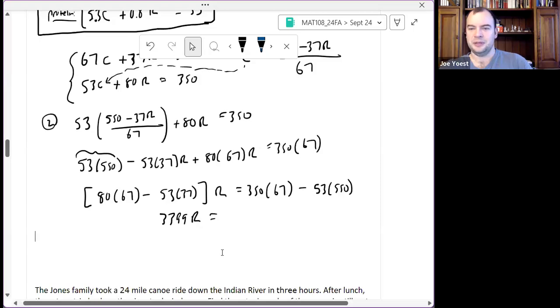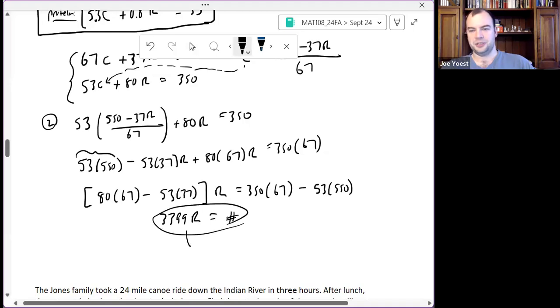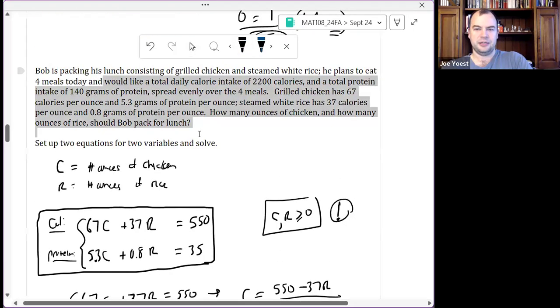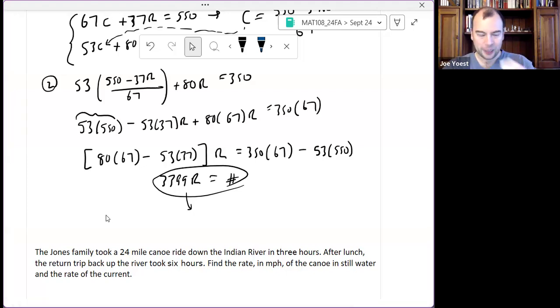But anyway, at this point, we have one equation and one unknown, and I think we should be able to solve for it. I thought that this had a reasonable solution, but I was coming up with a negative number as the solution, and I don't think that's right. So I will get the graphing calculator up and working, which will probably just restart the computer. But obviously, I don't want to do that in the middle of lecture. So, to be continued for this one.